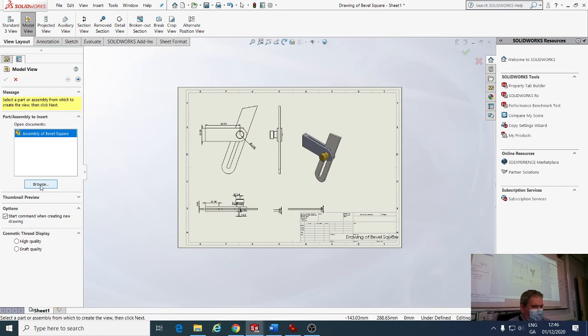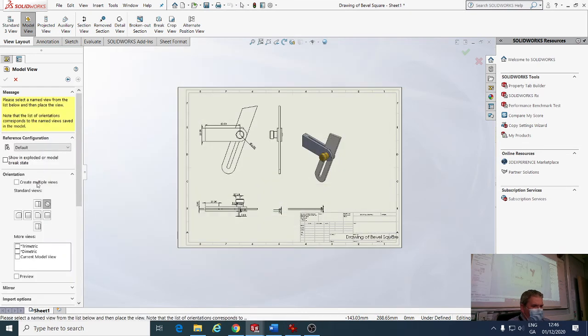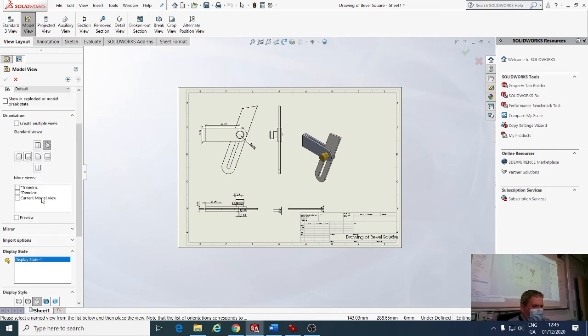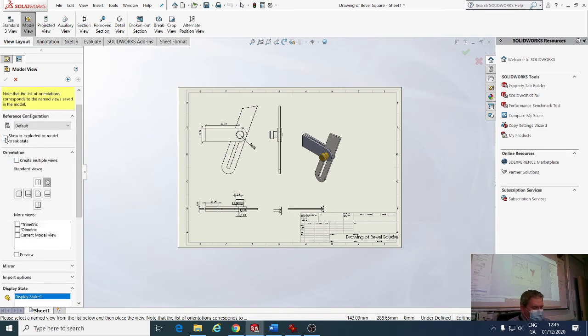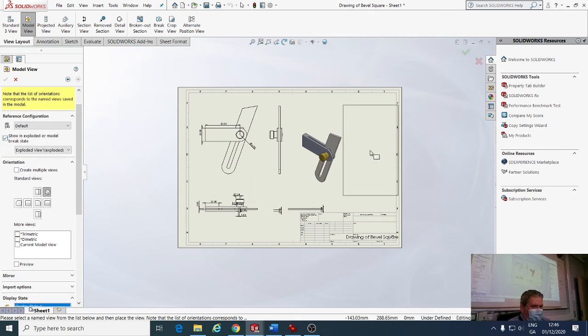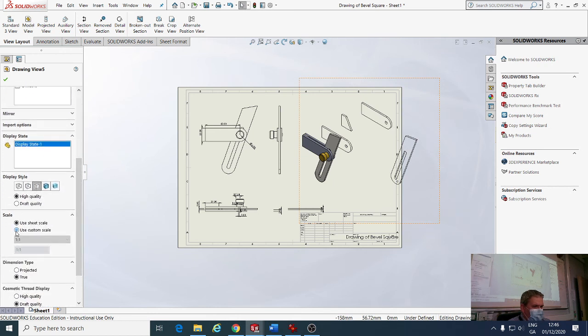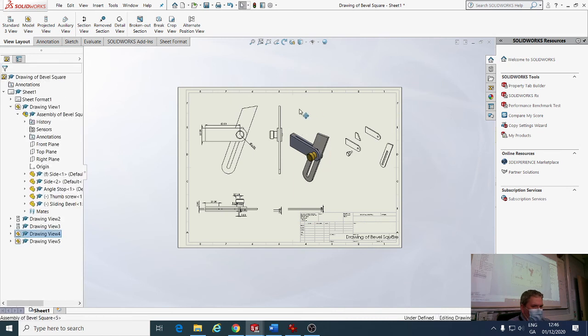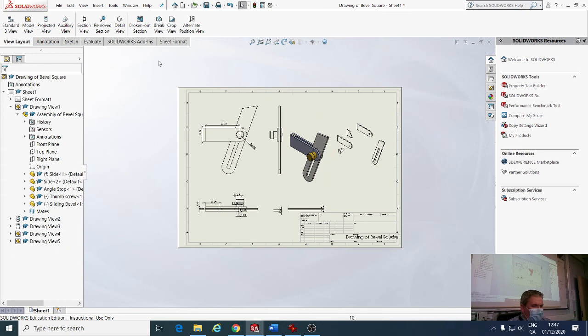When I go in here to my drawing again, I'm going to go to another model view. I want to click on, sorry, that's the open document, click on next. Down here, click on the isometric, and then down here, show exploded state. There you are. Show an exploded state or multi-model state. I want to click on that, and there is all my parts. Now I don't need to have it that size, so I can come down here to custom scale, and I want to change the 1 to 2. That's the exploded view. So that's my main view, and that's my exploded view, showing how all the parts go together. Okay, and then I can just save that.